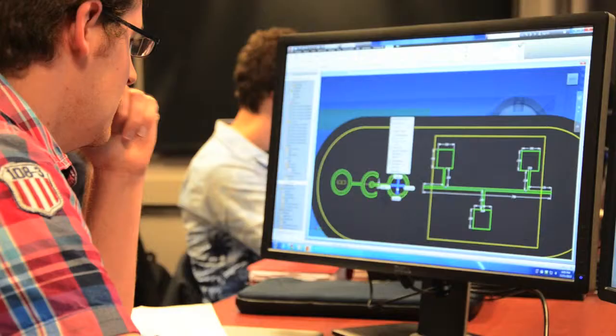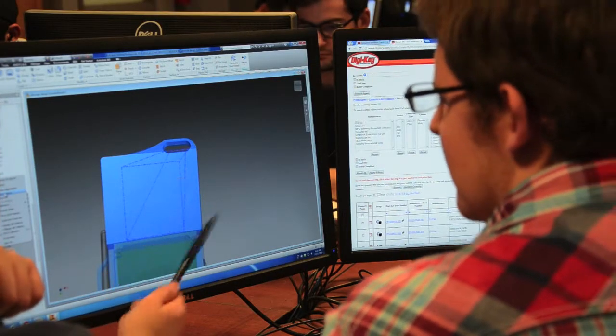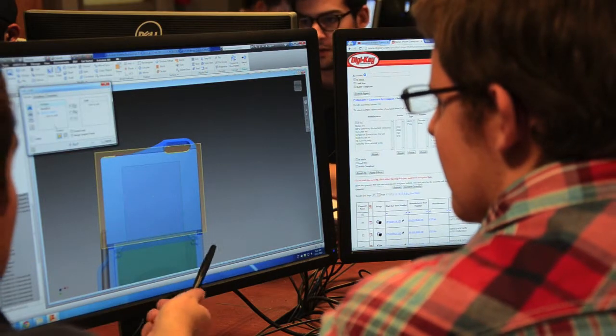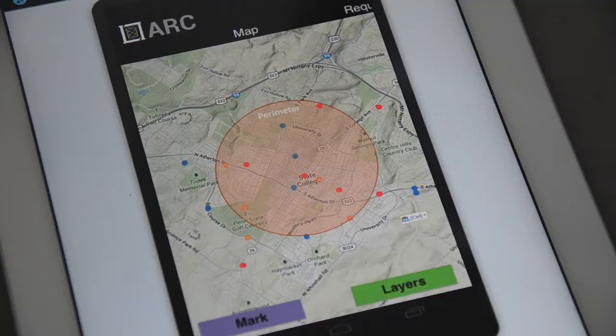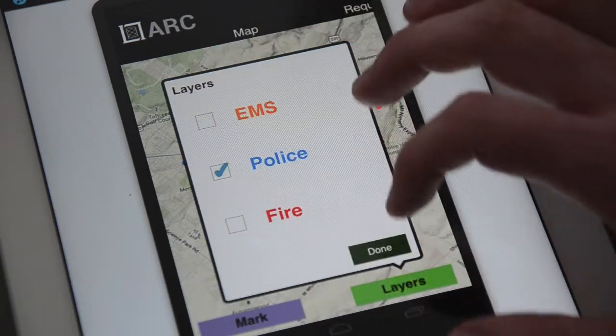So what we're trying to do is make a wireless router that allows them to continue to communicate, and a mobile application that allows them to follow each other's movements and plan action as they're doing their general duties regarding an incident. The benefit of this system over regular communication is that it allows you to send data messages in terms of text, GPS locations, in addition to potentially video and pictures. In this way, the first responders can show what's happening around them and more effectively convey what is needed at that time.